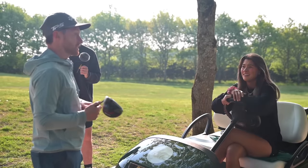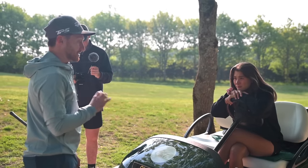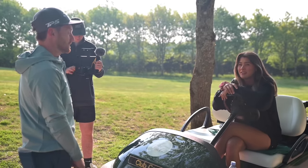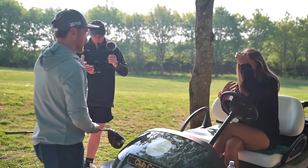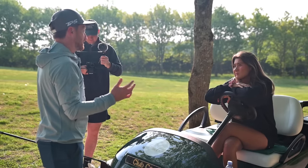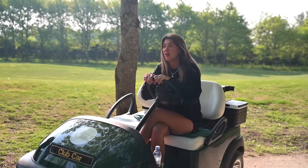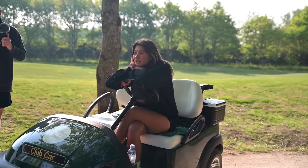I actually had a moment on the seventh tee. I'd been focusing on filming and playing, but after that first island par three I just stopped and thought — wow. This isn't normal. This is not like 'I played this course, it was so nice' — this is a whole other thing. No video can explain it; you can't feel it until you're actually here. Mia was watching for the rest of the tenth hole before getting on with her tour — lots of content from Mia coming from this week as well.